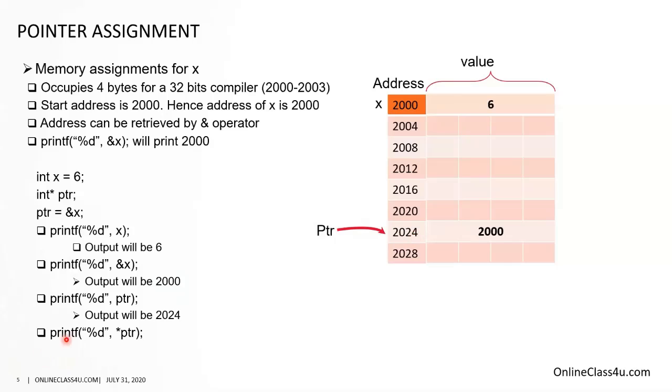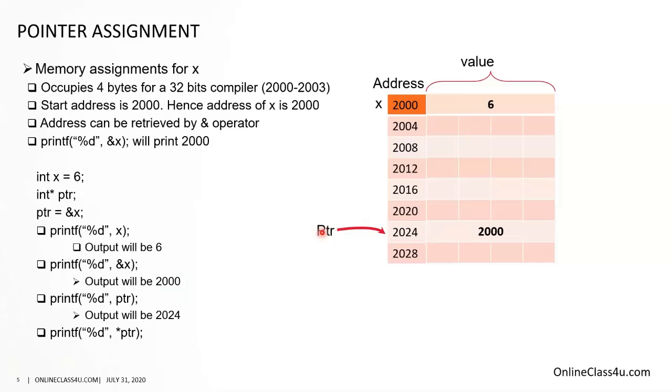Now the last example is printf star ptr. So what is this star ptr? Once you put star in front of a pointer type variable, it will dereference. That means it will create the link and go to the actual memory location.